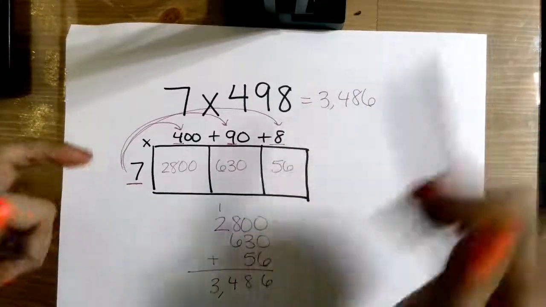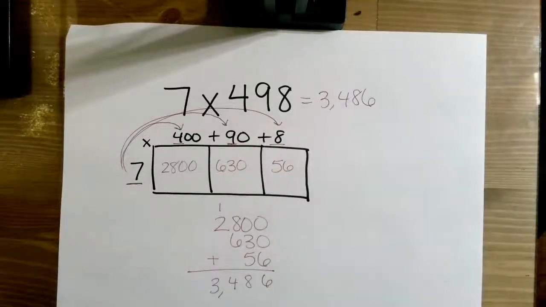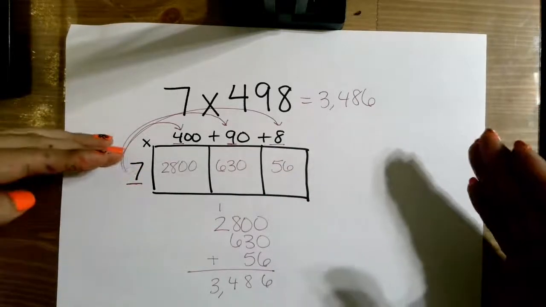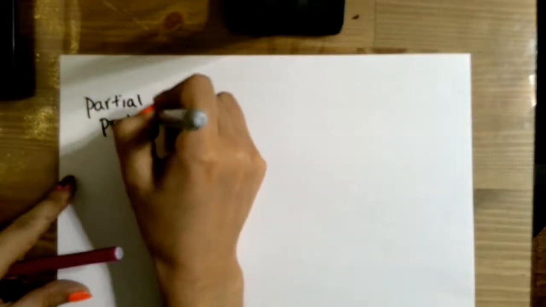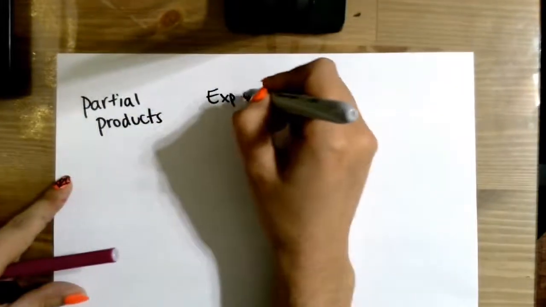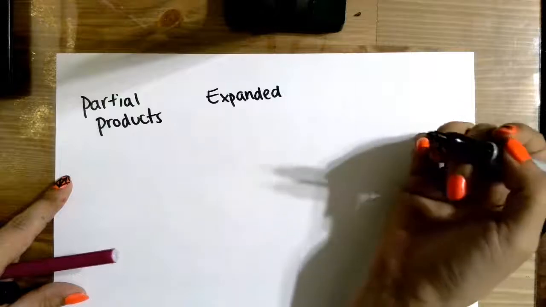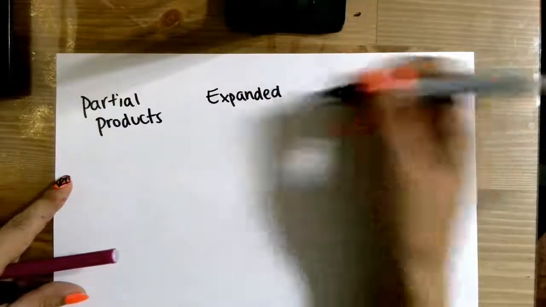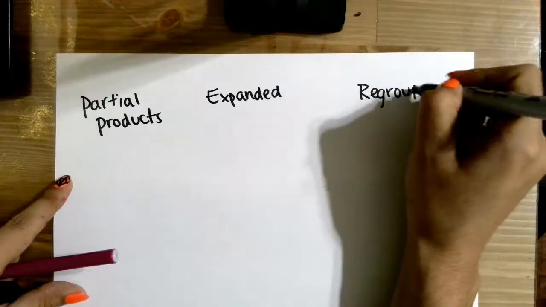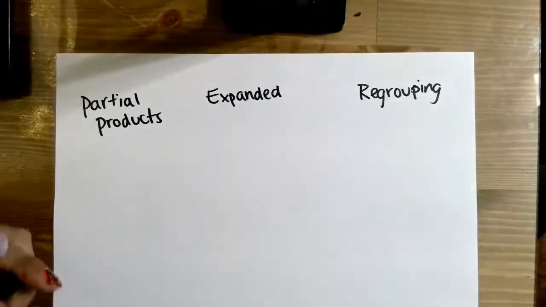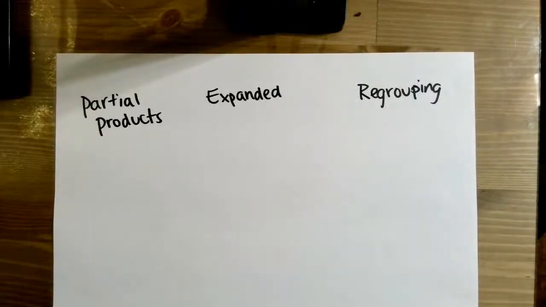Okay, so hopefully you're able to do that. I'm now going to show this last part. This last part's just to see how this partial products model relates to the other strategies. So this is just kind of a bonus thing for you to think about. I showed you partial products. I'm going to talk about the expanded form for solving this type of problem, which is really complicated, and regrouping, which is usually known as the standard algorithm for multiplying. For our example, I'm going to have the same problem for all of them. I'm just going to use a different strategy.